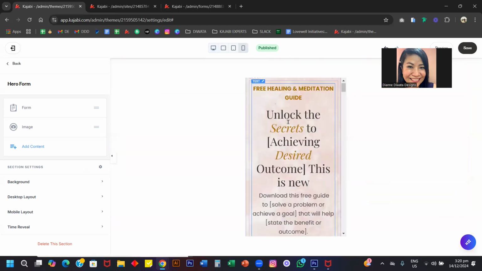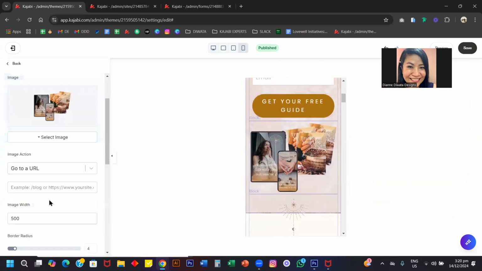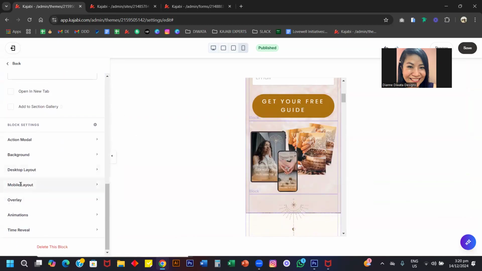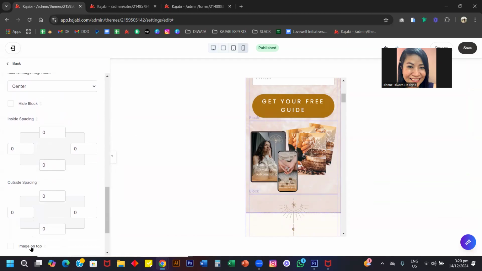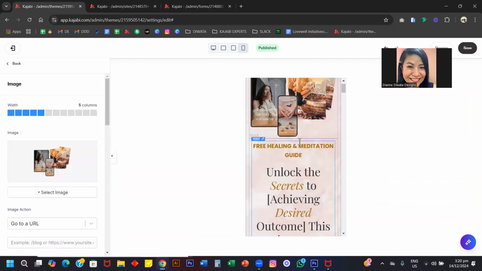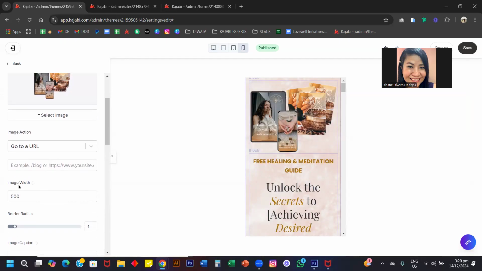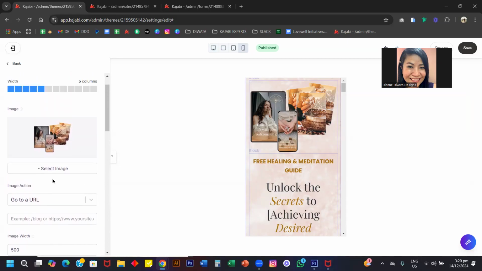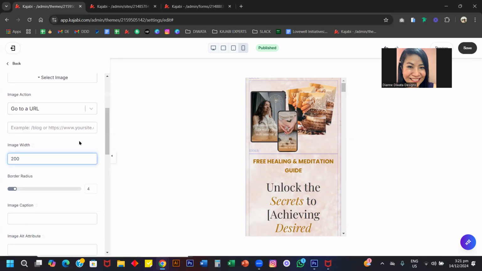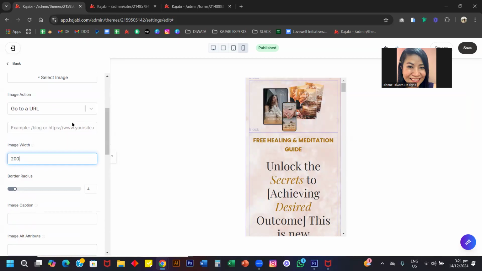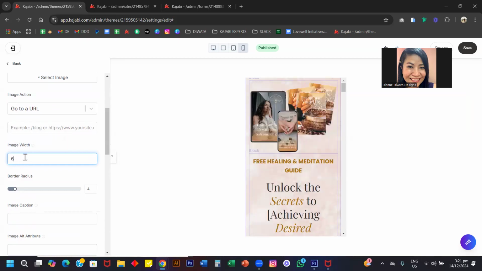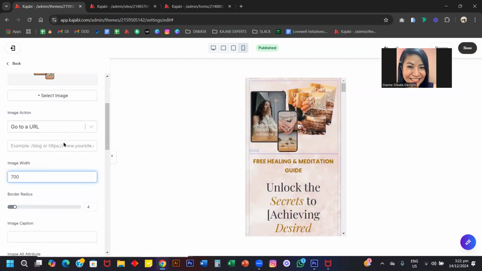So going back to the mobile, I'm going to click this image right here and then click on mobile and then this one. Usually, if I have an image block and I have set it to 5 columns, I also adjust the image width to 500. Say if this is 500 and then I only set it to 200, that will be a little smaller. But if I set it to 600 or even let's just maximize it to 700, it will not go more than whatever you have set in the code.